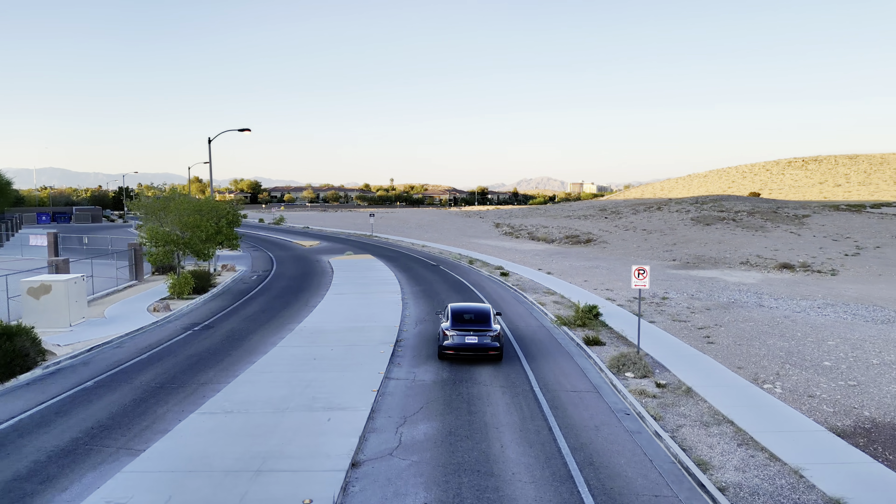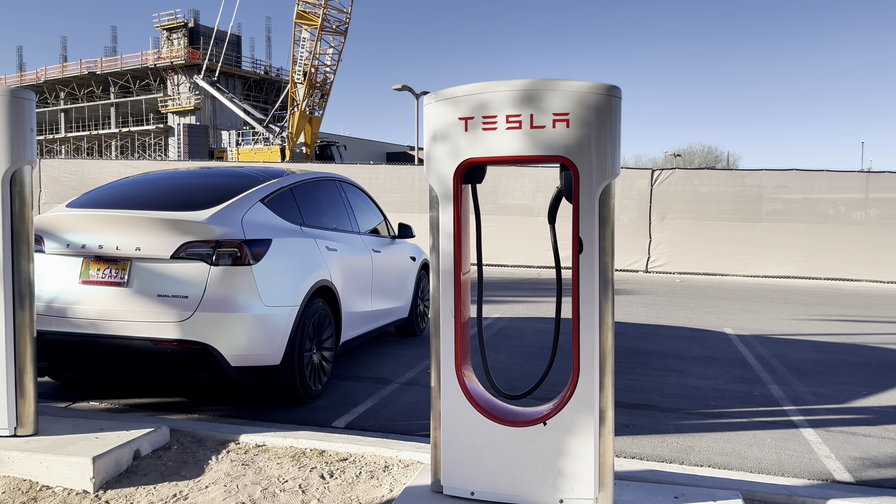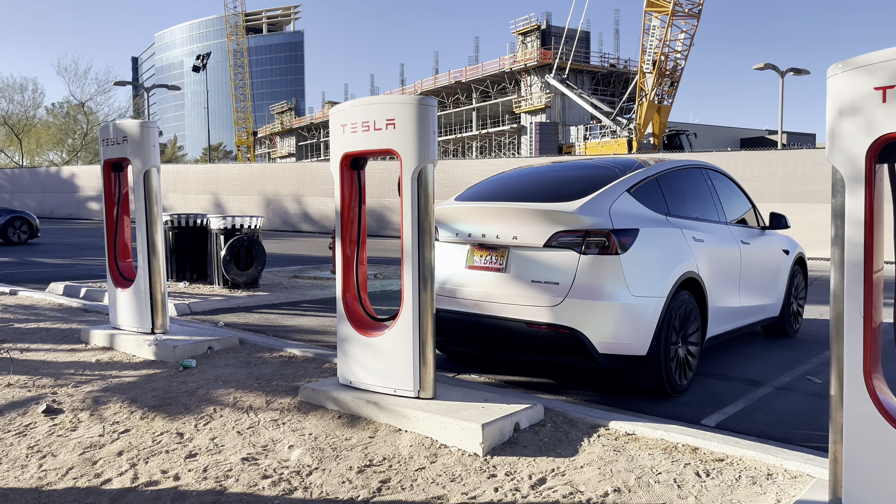If you're going on a road trip and you'll arrive somewhere with a low state of charge and you're going to plug in right away, that's totally okay — it will have a minimal to no effect on your battery's degradation. Now there is one exception to this, and that is Teslas that have LFP batteries in them.